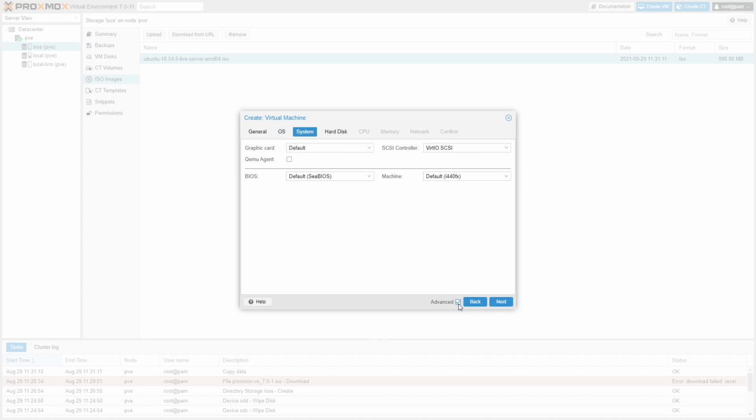I've noticed this advanced tab here too. Do you recommend that, or do you think that might throw people? I have never had to check the advanced tab, but you're welcome to check it and see what's under it. It's only on a few of the tabs there, but it's nothing that I ever mess with. But definitely, if you're more of a professional with VMs, it might be useful to you. On this one, I don't really change anything. I just leave it the way it is because it generally picks good defaults.